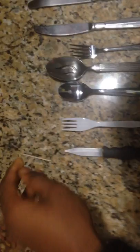We check these two, they're good. And these two are good. So we go again. And the same thing. These two are good. These two are good. These two are good. This lonely fork is too small, so we're gonna swap it.